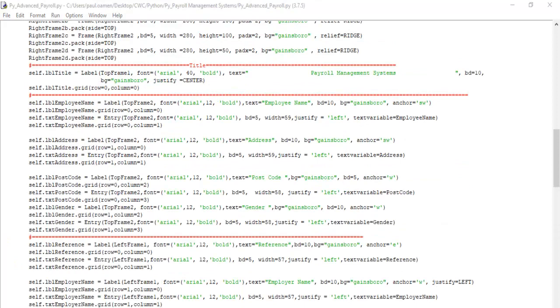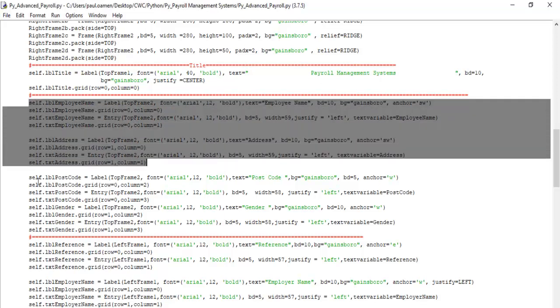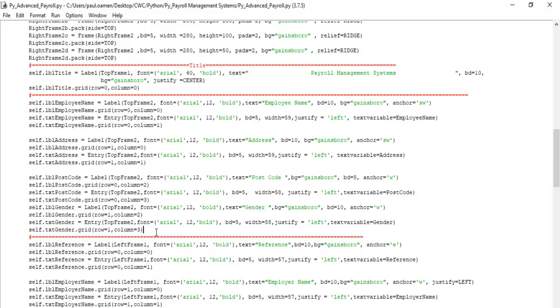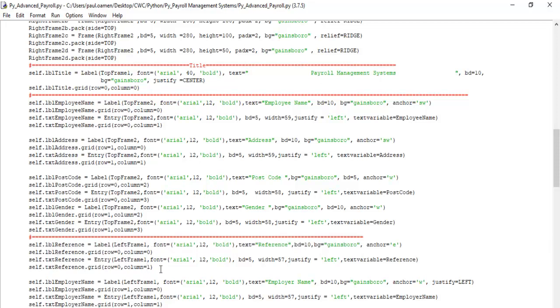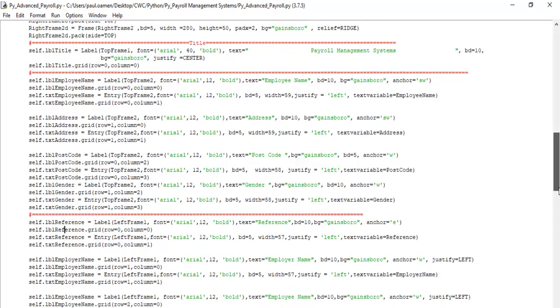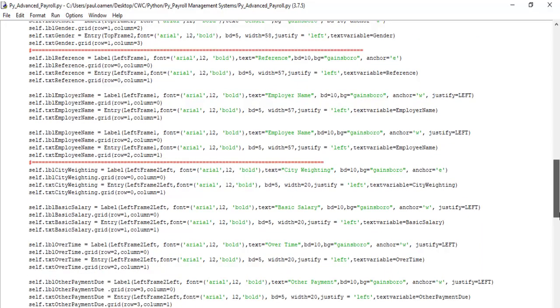Alright guys, I had to speed this up because there's a lot of code to write. Okay, just have a good look at it. That was the very first one we developed together. This was the copied one that was changed, and I then used those to change as follows. So have a good look at them, and please do take note of the variables. I had to change the variables as well, and as you can see, the variables are related to each of the widget. I'm going to bring it down so that you guys see the rest of the code. You can always pause it to have a good look at it.